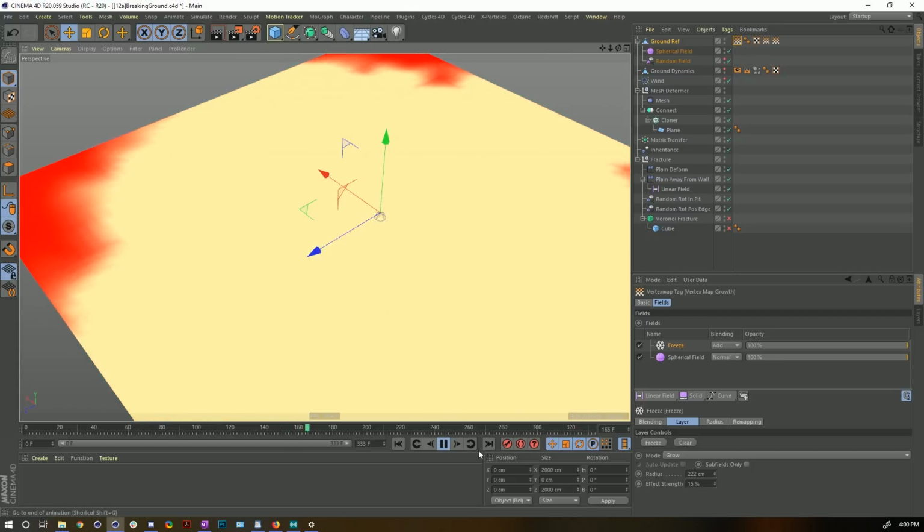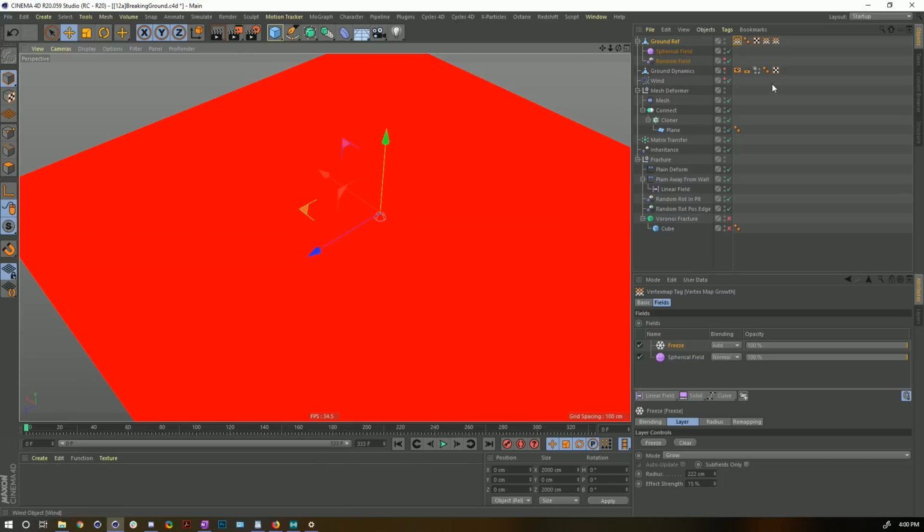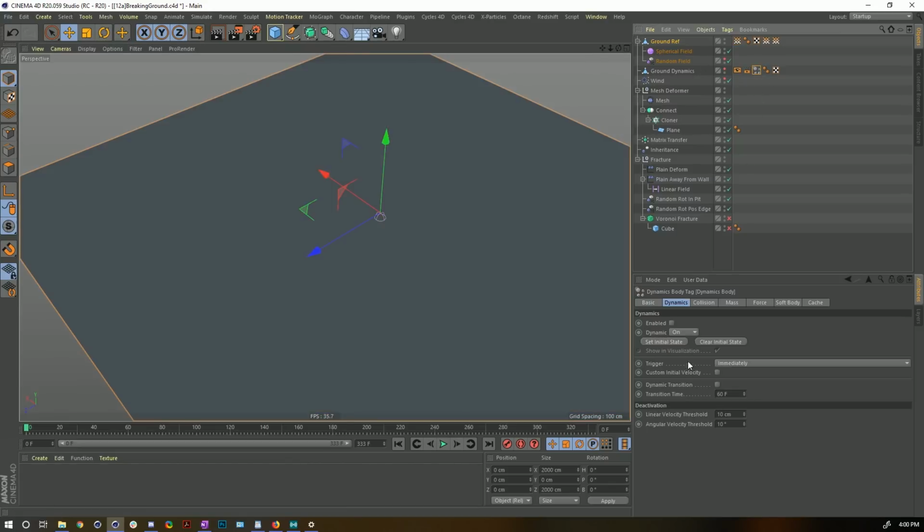But let's say you want it to be slower, you just slow down this effect strength. If you want it to be faster, you could increase your radius, you can increase your effect strength. There's a lot of different variables, but we could just change that. And once that's done, we would just reinitialize everything, make sure that our dynamics are turned on, and then turn everything back on again, and it would just start working. So it's really cool the way we can update and combine all these. And that is how parametric this overall setup is.